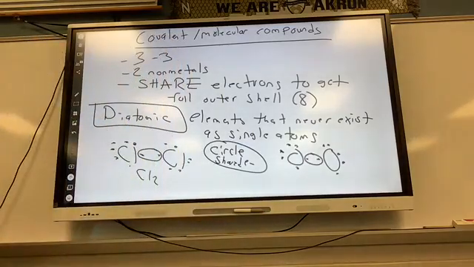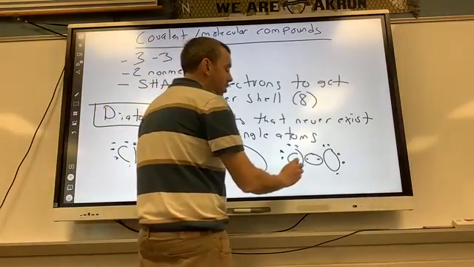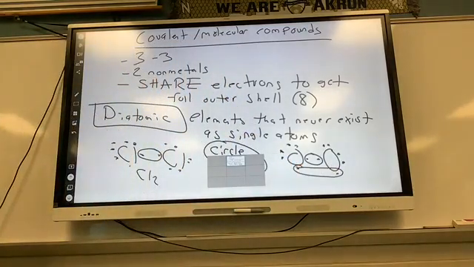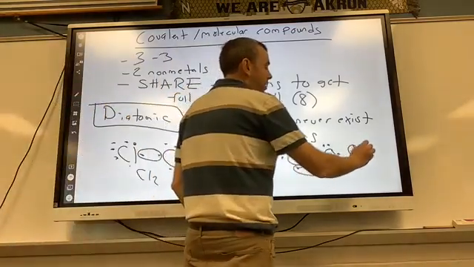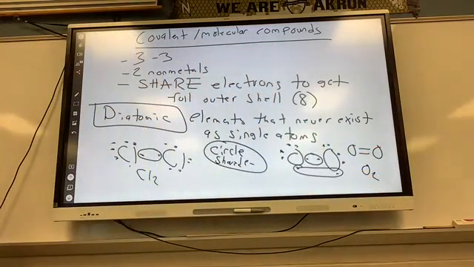Now what have I done to both of them? What did I do to them, though? I poked the bear. Thank you. I poked the bear because now they both have 7, right? So these are going to actually share 2 pairs of electrons. So this would look like this, an oxygen double bonded to another oxygen. That is O2. That is oxygen gas that you breathe. You never just breathe O. You're always breathing oxygen double bonded to another oxygen.